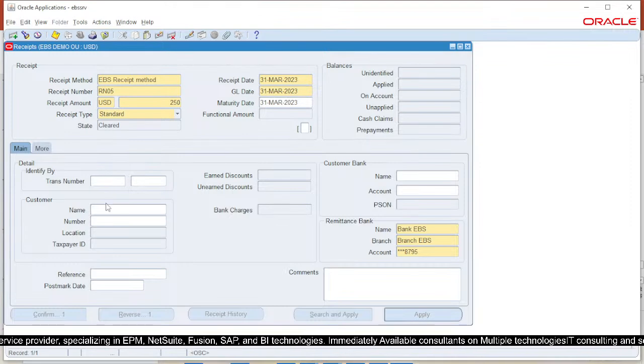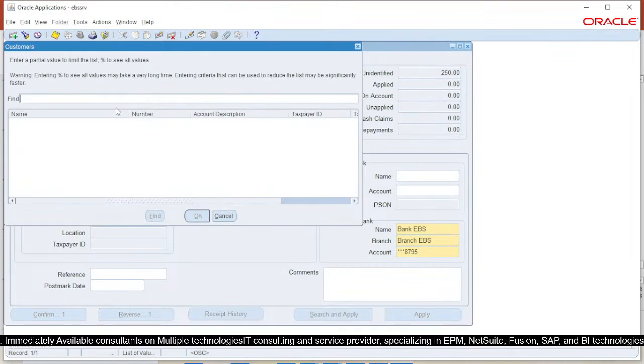Now you will go to this customer field and add your customer. So you can see when I am giving this receipt amount 250, it is under unidentified. Why? Because right now I have not added my customer. Once I add my customer, it will change the balance from unidentified to unapplied. So let's add our customer name.